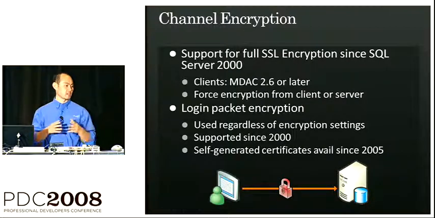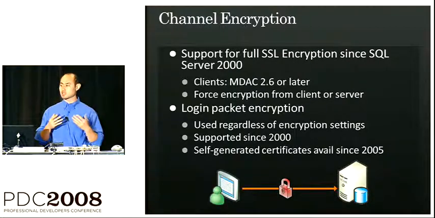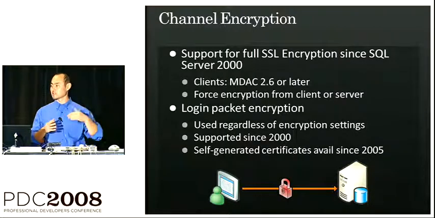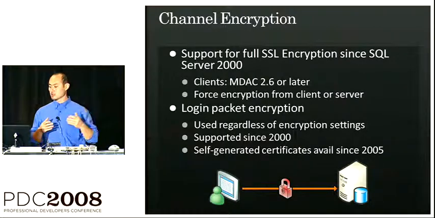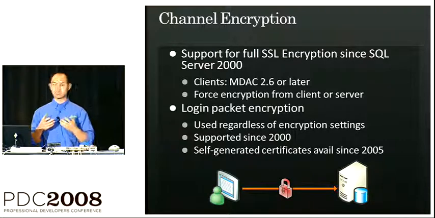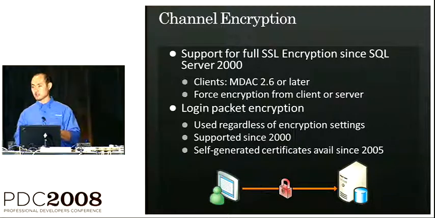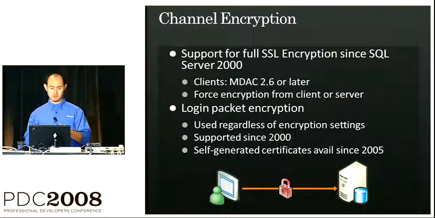Now, the obvious downside is that if you start talking about self-signed certificates, it doesn't have a root authority with which you can verify the validity of that certificate. And so we still use it, but it's not as secure as using a full-blown official SSL certificate that you can buy from RSA or from your Microsoft server Certificate Authority.